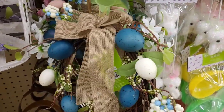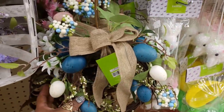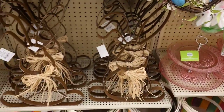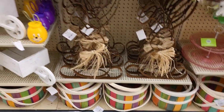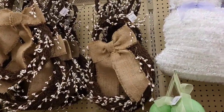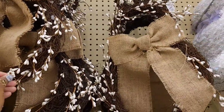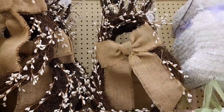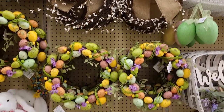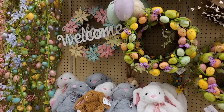This is pretty. How much is this? $12.99. And it comes in some, see pink back there too. Look at these. Ooh, I'm loving it. Now see, they have something similar to this at Dollar Tree in the plus section, but it doesn't have these little things on there, but you probably could buy those if you wanted to. It's like a brown one, just a brown one. And you could, you know, decorate the way you want it to. I think it's like $5, might be $3.